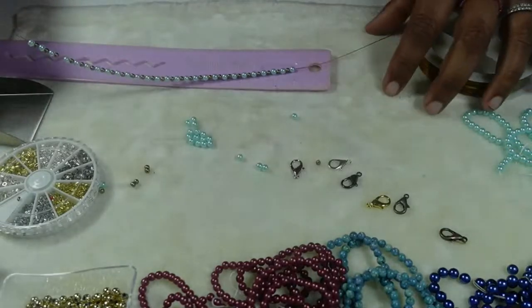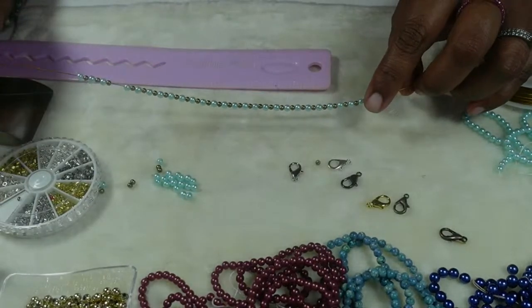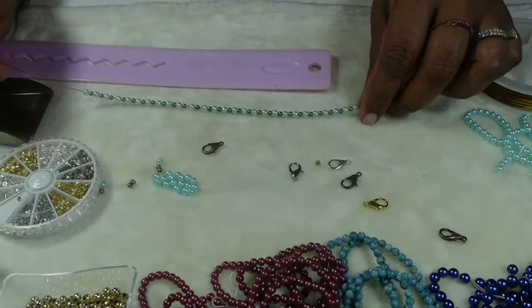The next project will be a wire working project. Much more interesting, I guess, for people who know how to string. But for people who don't know how to string, this is worth watching.